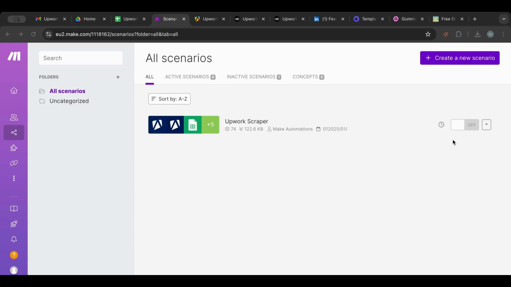Today I have something very special. I want to show you guys how you can control your Make scenarios or your Make AI agent with Siri on your iPhone. It's very interesting. So I'm going to show you how to do that. But first, we need to set things up in Make and then we'll jump right in on my iPhone to show you how to do that, okay? So bear with me because I'm jumping between screens during the tutorial, okay?